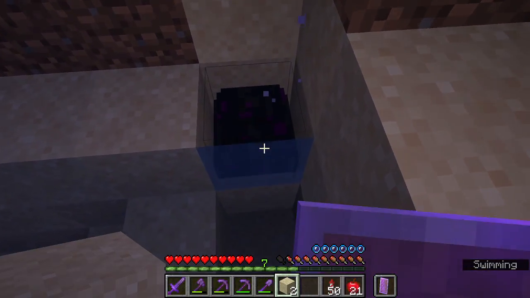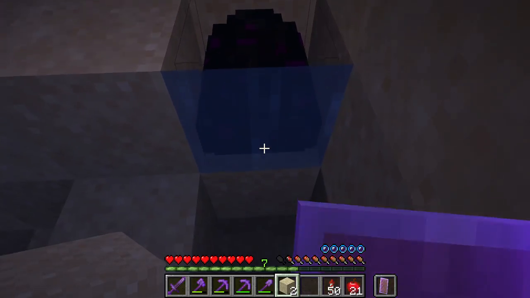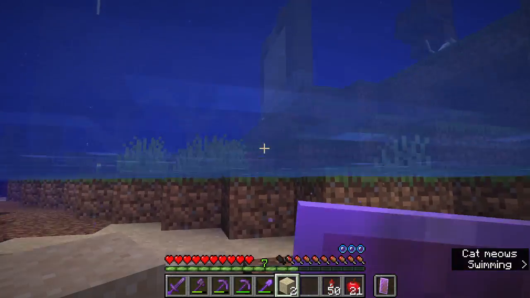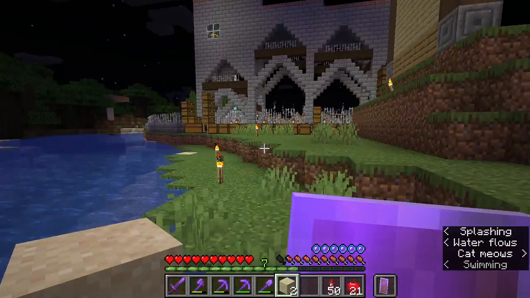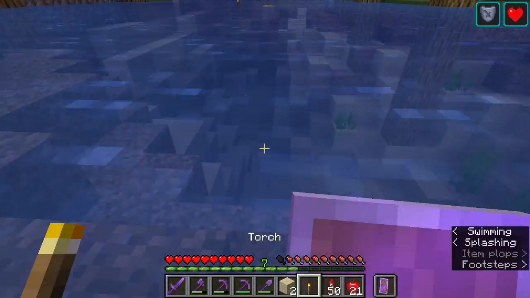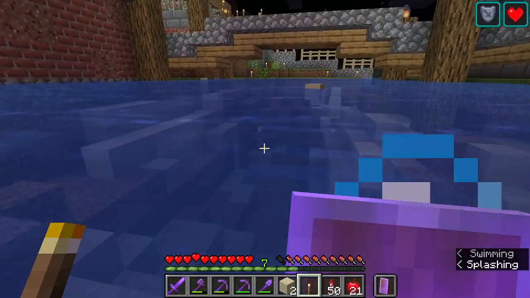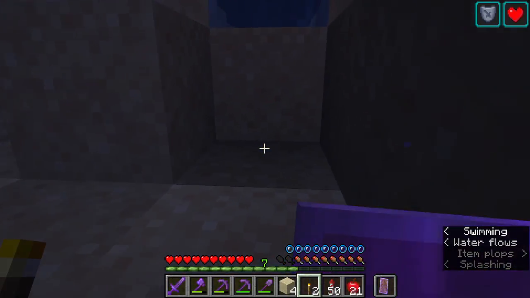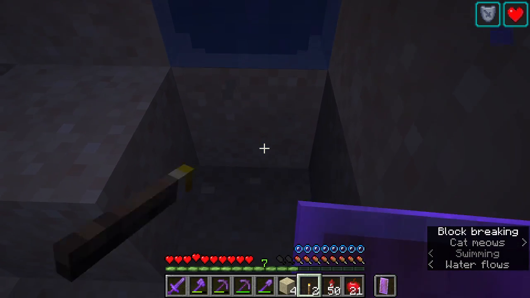Okay, well, not really sure where my torch went, but let's go get another one, I guess. My torch got snuffed out, GB. I'm not really sure. Oh, there it is. It's on top of the water next to some sand. Anyway, what we're going to do is we're just going to knock out this sand and replace it with a torch.